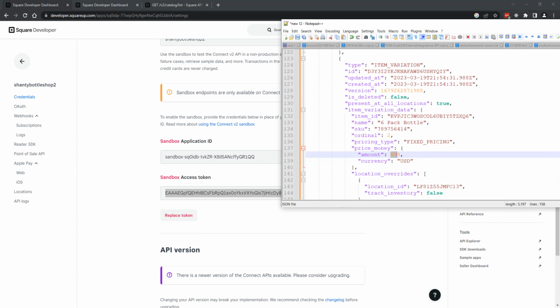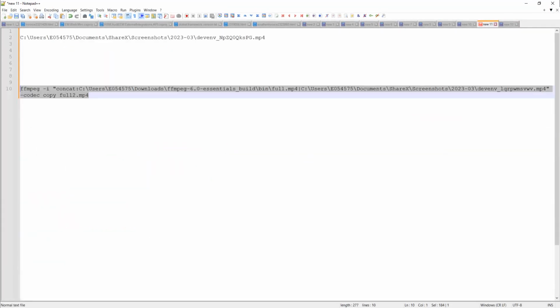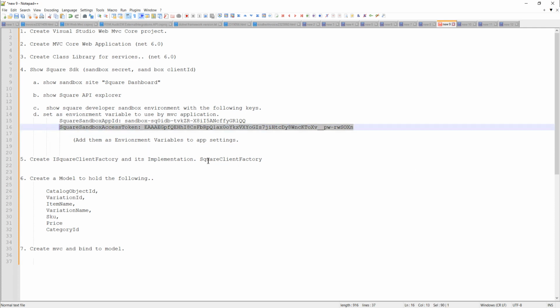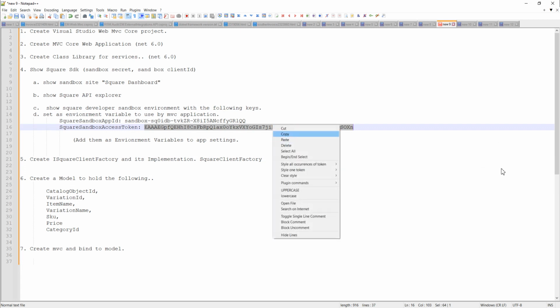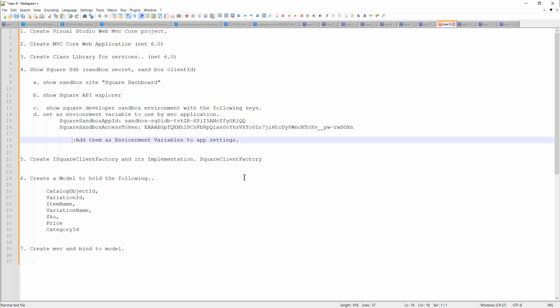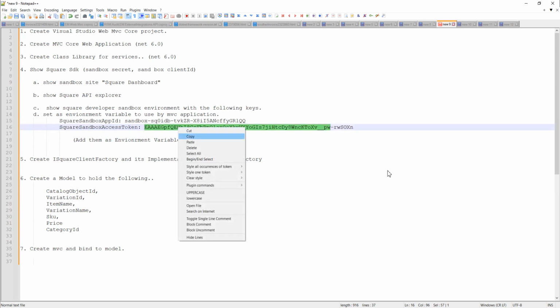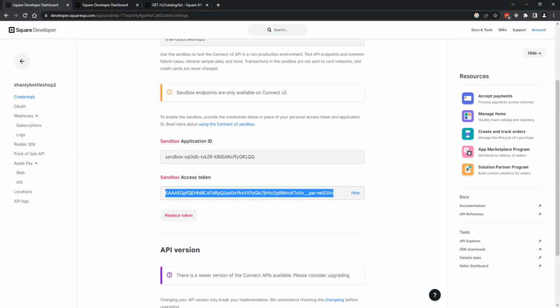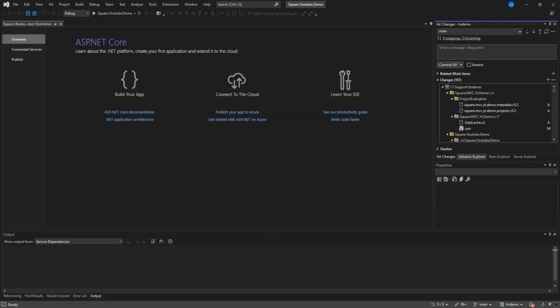And I'm going to keep this in a notepad here just so that I have a place to put this. So access token is that, and we want our web MVC app to be able to use this key. You can keep this in your application config file, environment variable, and such. But I'm going to choose to use an environment variable, because in my following videos I'm going to show you how easy it is to change between the sandbox and production. So now let's go back to Visual Studio and actually create this environment variable.